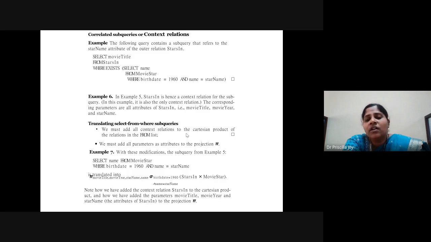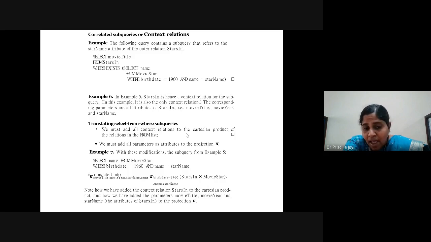Okay, so now we can translate by keeping the notes in our mind. For which we'll be having the pi. Inside the pi, based on the movie star, we need to consider all the parameters which are there when we are translating. So movie title, movie year, then star name as well as name.